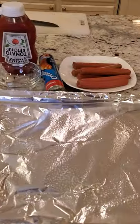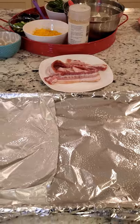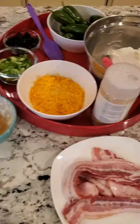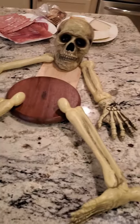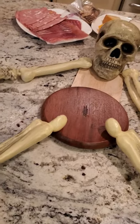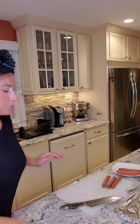So at this station, we got our hot dogs that we're gonna do, crescent rolls. On this station already is gonna be our jalapeno poppers. We're gonna do each one. And this creepy guy over here, which is all different pieces of a prop that we got at ShopRite, we're gonna make a really cool antipasta.